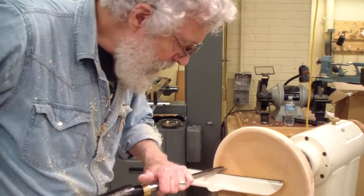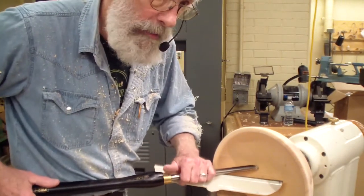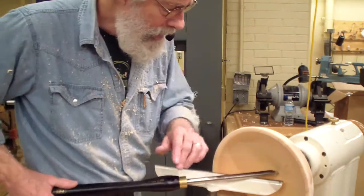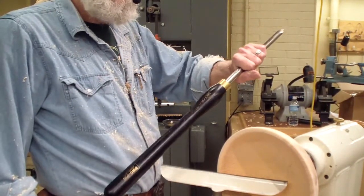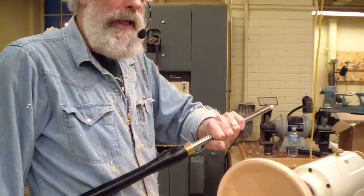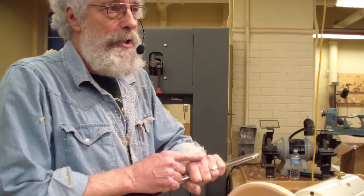I'll get a certain distance into it and I'm stuck, and then I got to come over here and go a little bit more and then over here and finish it off if I can do it in thirds. So instead, I try and keep my knees limber. But the problem is, if I'm gripping the shaft up here, like so, my knees will automatically lock up to support me because there's tension in this hand. And I don't want tension in my hand.